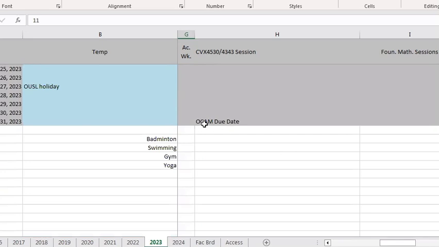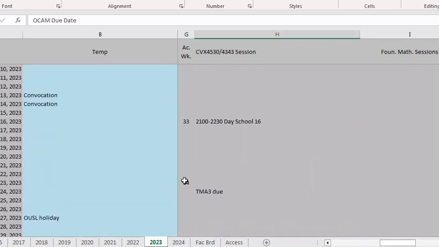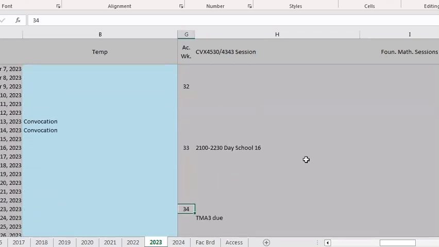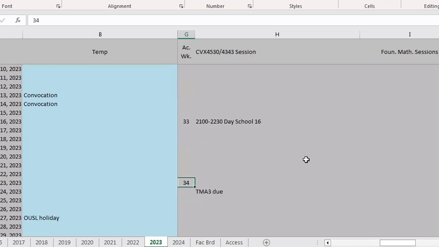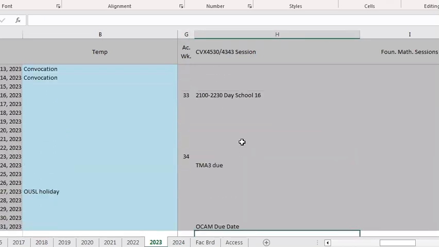OCAM is due on 31st of December. So roughly you will have more than, let's say, about 34 weeks before the OCAM is due. So for learning purposes, you will have 33 weeks.